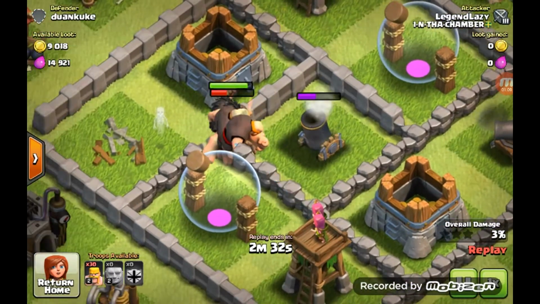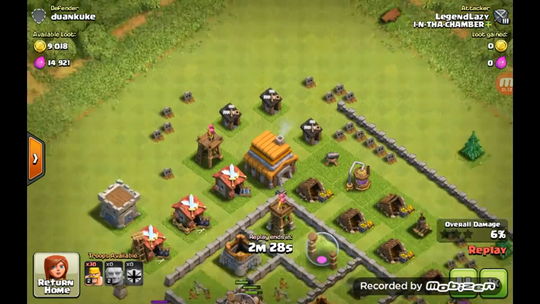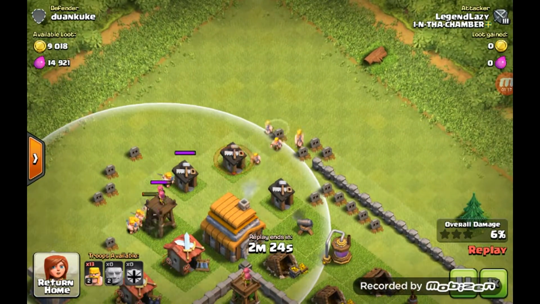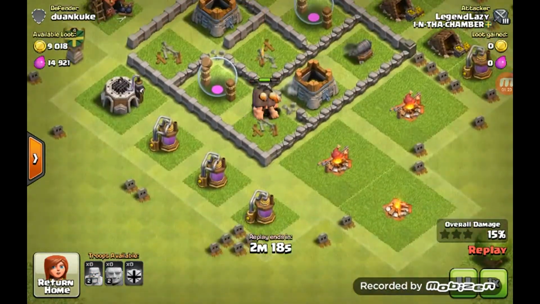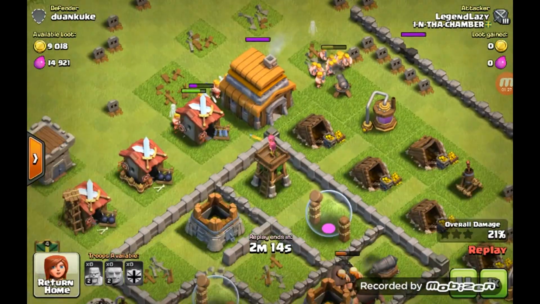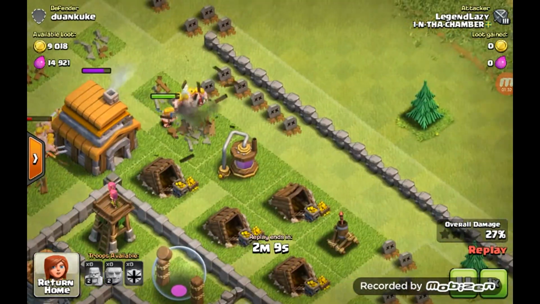I always go for the mortar first, and when it's down, I just send in my barbs. This time I sent it all on this side to take out the town hall. I put some barbs on this side so they'll go for the cannon. And it worked perfectly. Took out all the defenses.